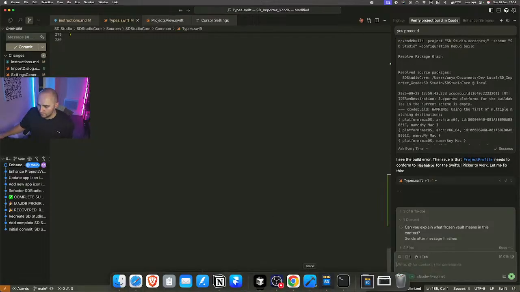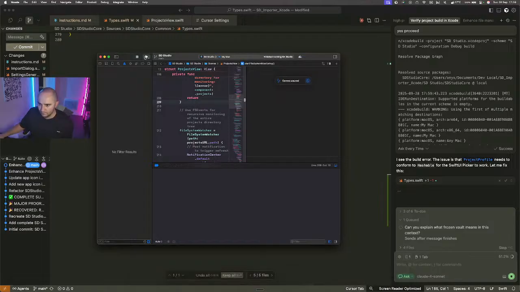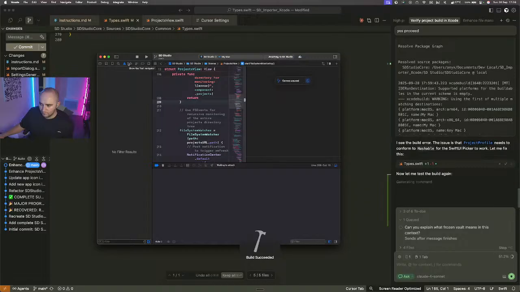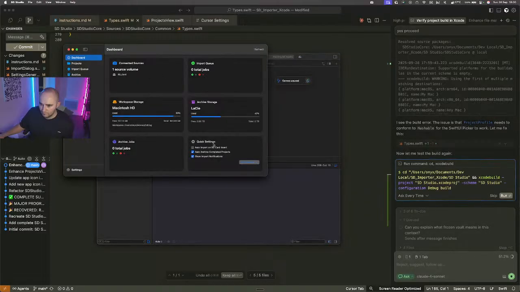Project profile. When an SD card's connected, you can also see it in the dashboard here. You get this information about like where you're archiving, how much storage you have left.